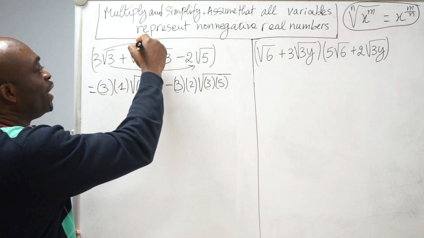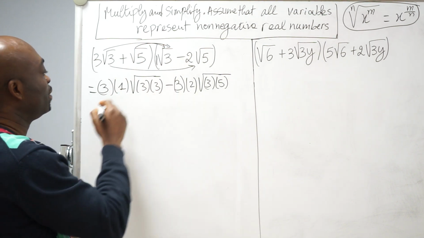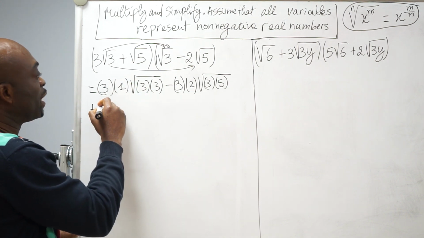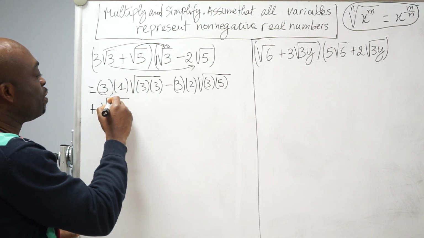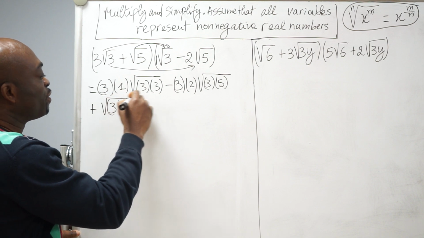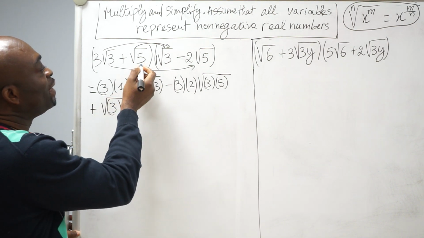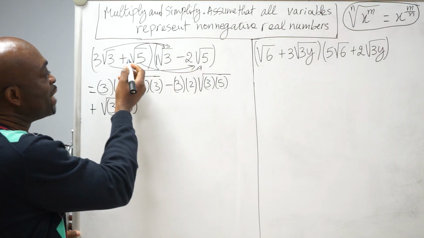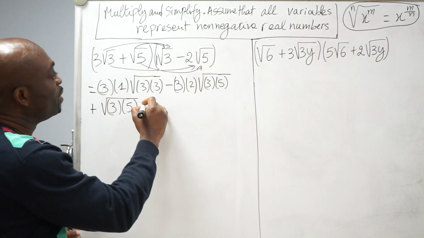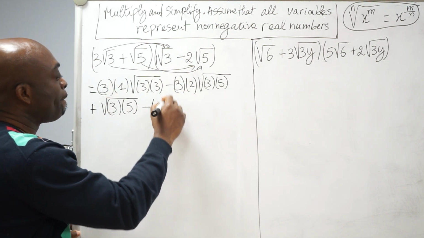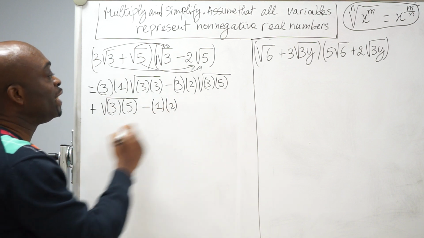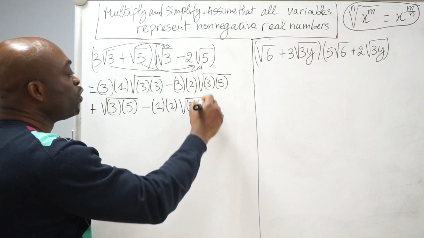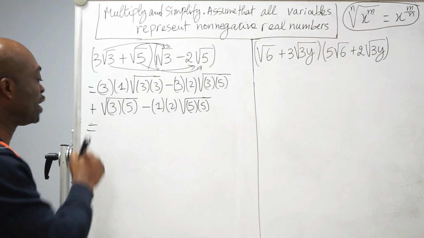Now the third one, so we go in here. First one here. So that would give us what? Plus 1 times 1 is 1. Okay, we don't need it. And then we have square root of 3 times 5. And then when this one goes in, so what's happening here? So we have negative 2 because that's 1 times negative 2. And then I put the negative sign outside already. And then square root of what? 5 times 5, correct?